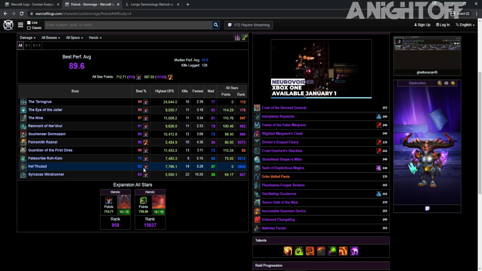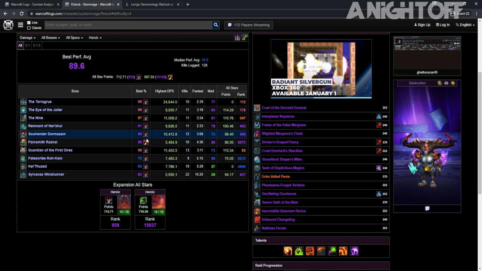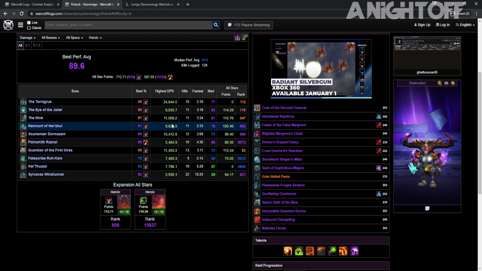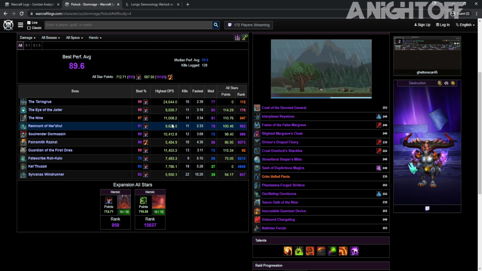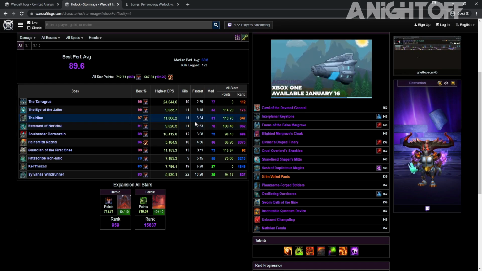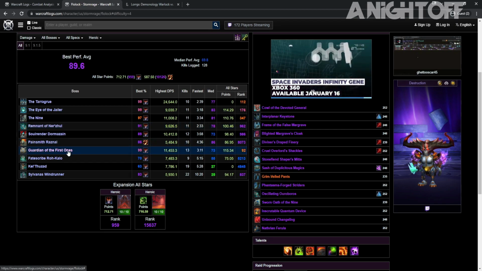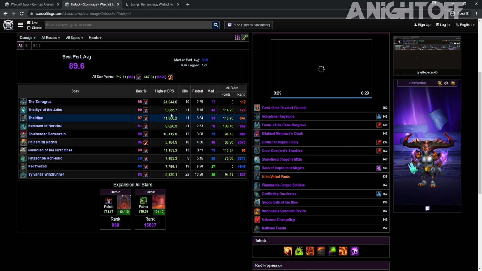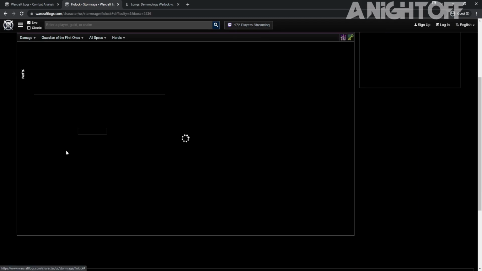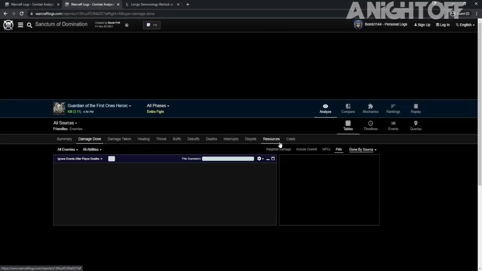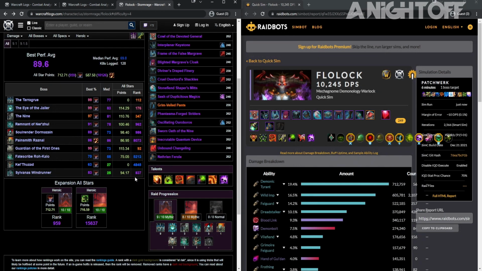so again, let's just say I'm picking up a new spec. Like I hadn't played Demonology yet, and I just want to make sure that I know, aside from mechanics, aside from immune phases or double damage phases, or the boss just being off the map, that I understand and know how to play my class correctly. You want to go to a boss with the least mechanics, which probably technically is Terragru, but Terragru has anima powers, which means you don't actually know if you're playing right. So next class is Guardian. And you would do the same thing though.